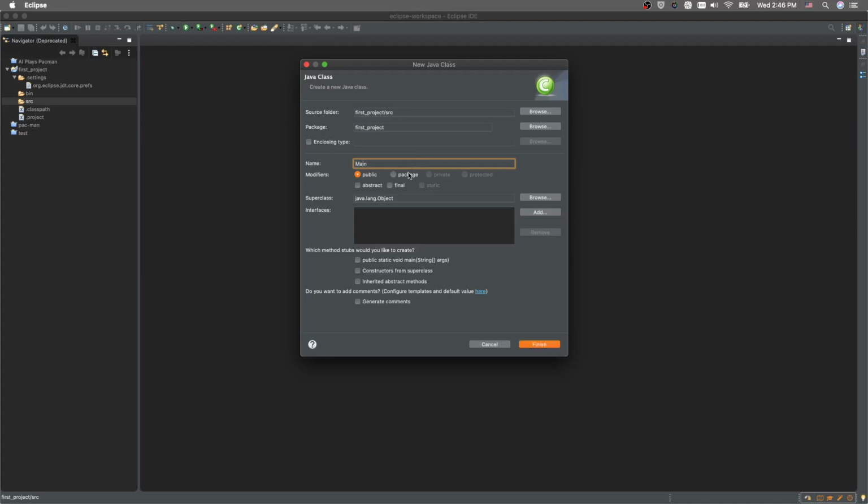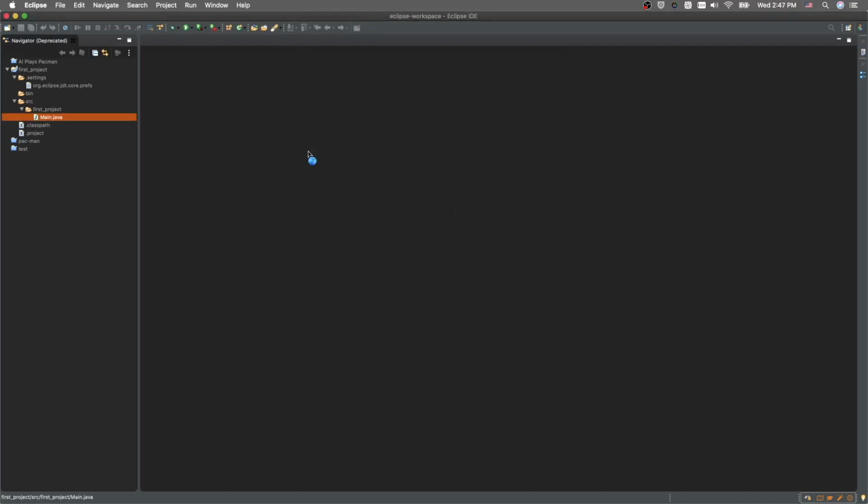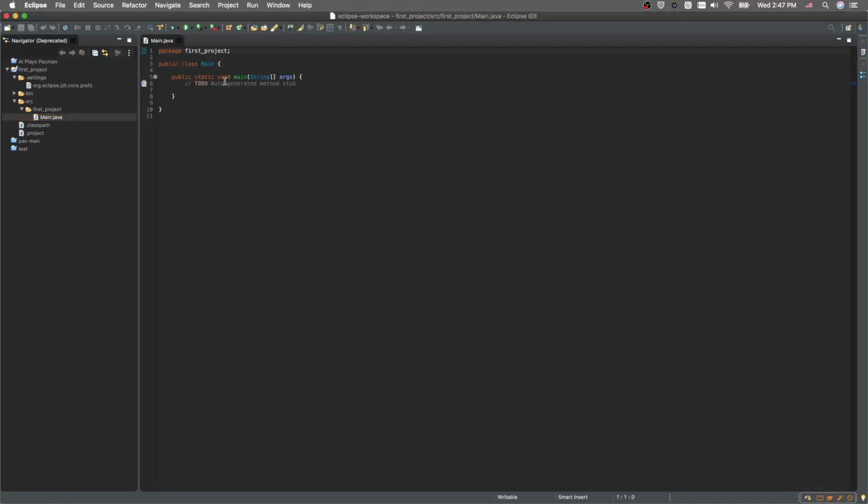main. And in here, you want to select public static void main. Click finished. And this should pop up. Yeah, you might not know what this means exactly, but as I said, when we go over class, it would all make sense. And for now, we will write code within these two curly brackets right here, and the compiler would translate this code and run this code.